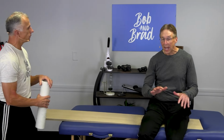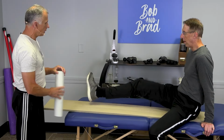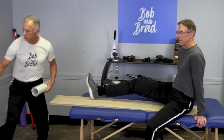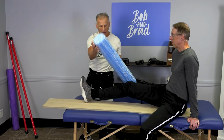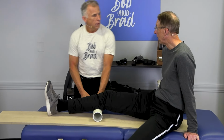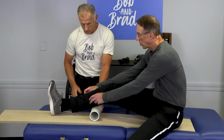So we're going to pretend that this knee is fine. My right knee is fine, my left knee has a tear, or a questionable tear. I'll first put the right one up there. I was going to use this 6-inch roll, but it's kind of big and awkward. So I'm going to use this little over 3-inch piece of PVC pipe. You can actually just take a rolled towel. It's got to be firm, something about 3.5 to 6 inches in diameter.